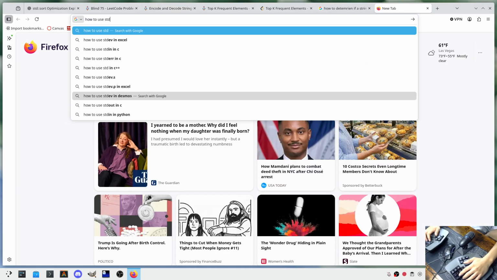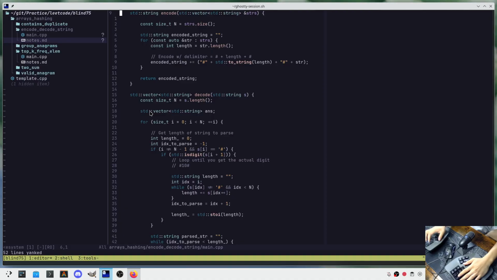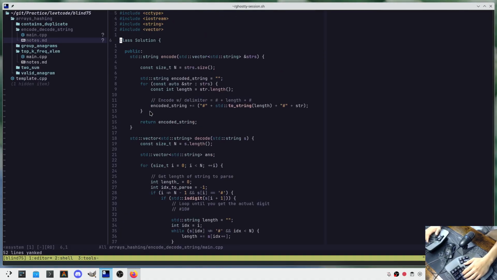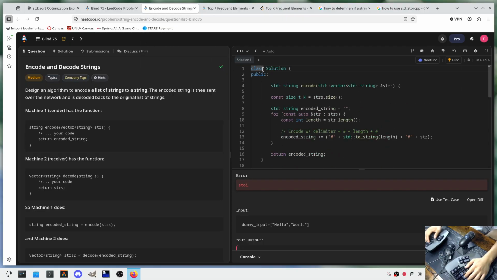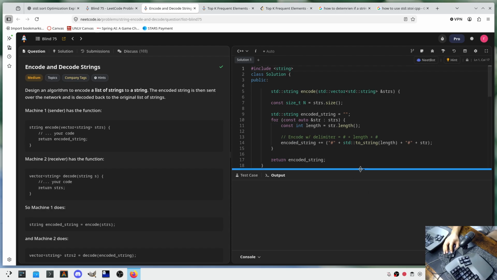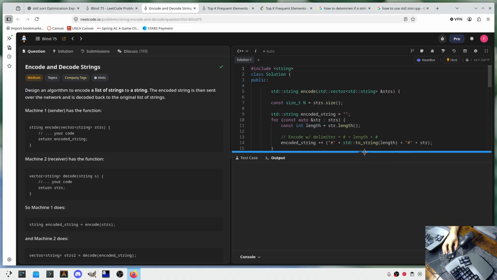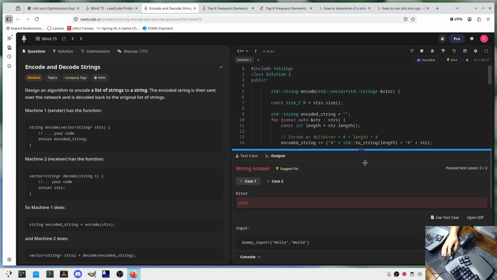How to use stoi in C++. The string header. Okay, I'm confused.